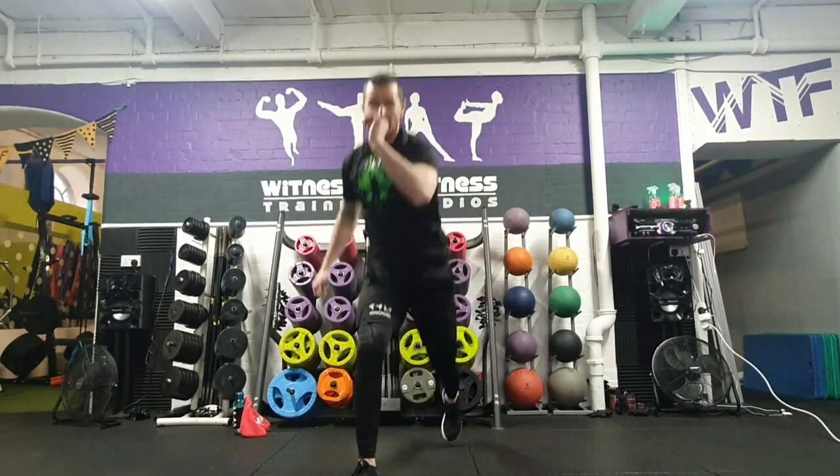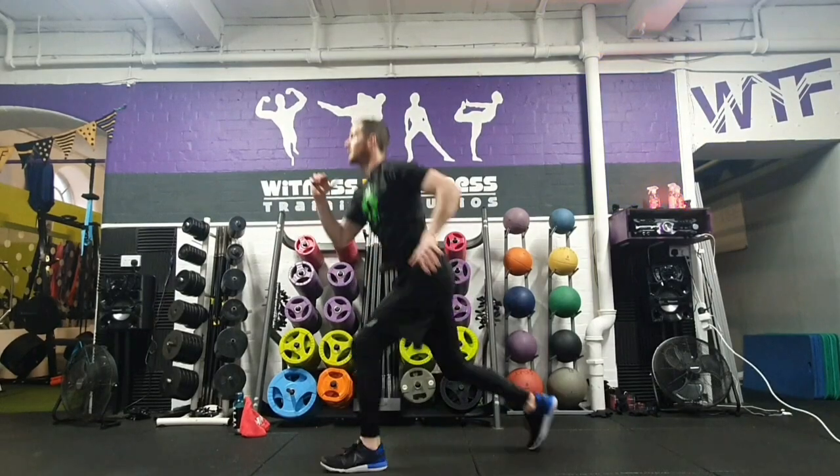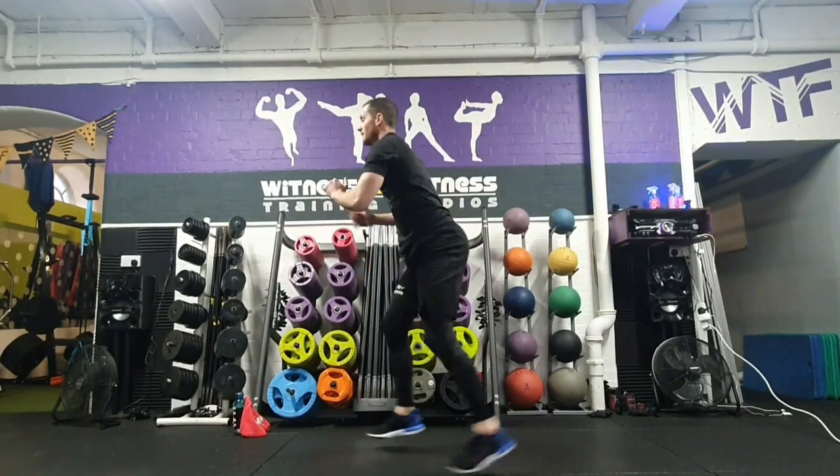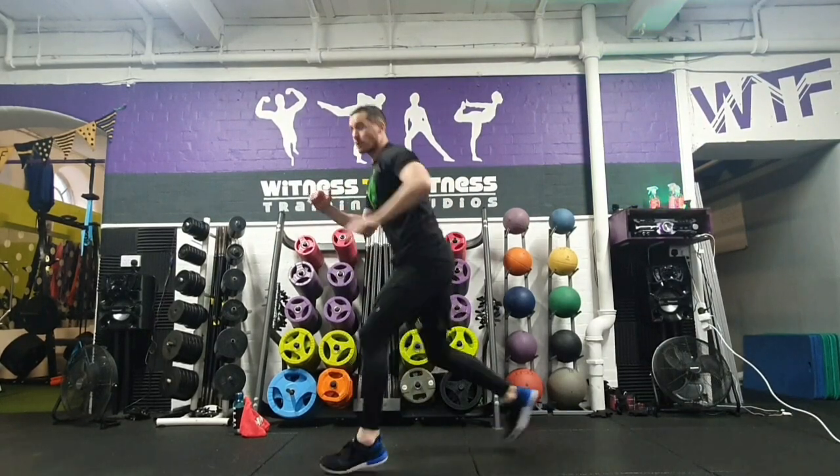In 4, 3, 2, let's work. So your top option is that jump, that plyometric, one squat, one lunge. If you want to make it easier, you can stay partial, no jump, and keep it a little bit less on the impact. You can even slow it down if you need to. But we've only got 30 seconds and we've got 15 seconds left of it. Start to push the last few.